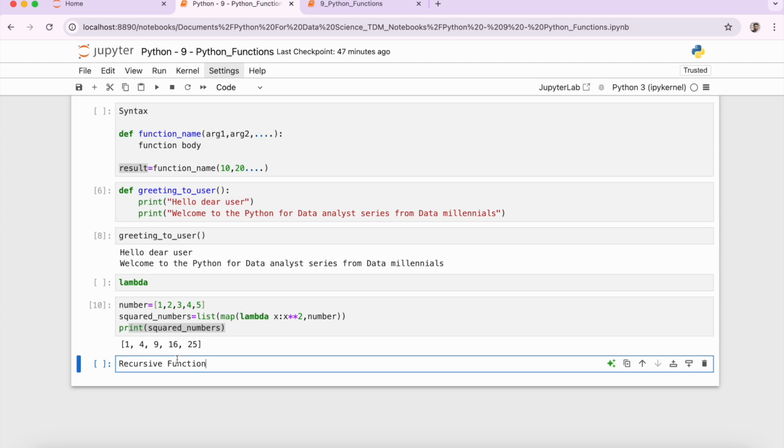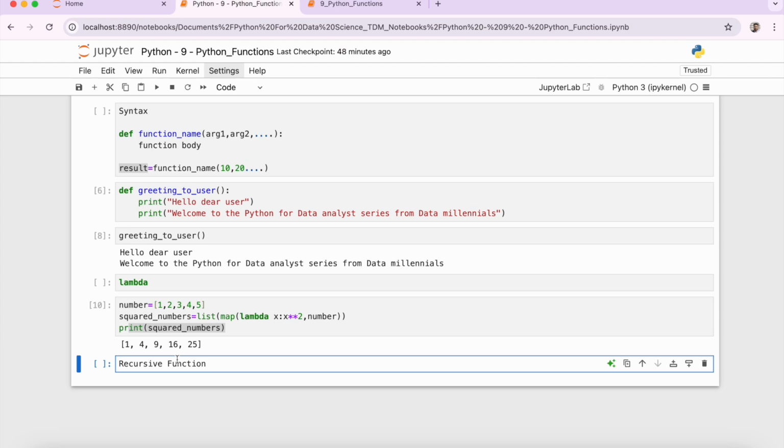If we are doing dynamic programming, where we are solving problems that involve overlapping subproblems, such as calculating the Fibonacci number or solving the knapsack problem, then we can use a recursive function. If we are backtracking, which means exploring all the possible solutions, like solving a puzzle or performing combinatorial searches, then we can use a recursive function.